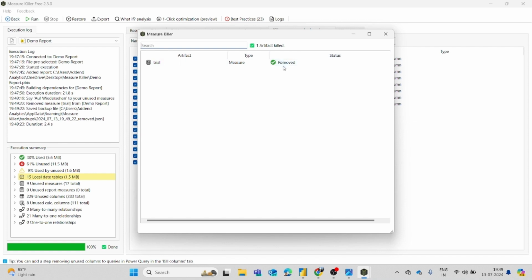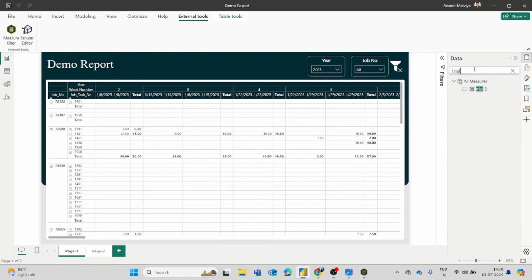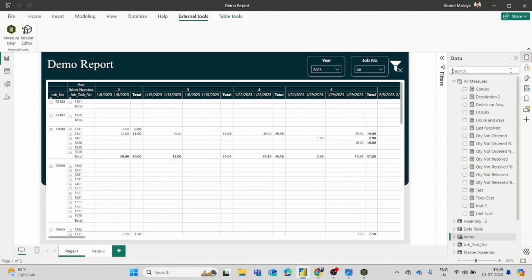Now a new window will pop up and show you that this measure has been removed. Now we will check in our report whether it exists or not. If we search for trial, we can see that trial has been removed. Trial 2 is available, but trial has been removed. In this way you can remove the unused measures from your report.